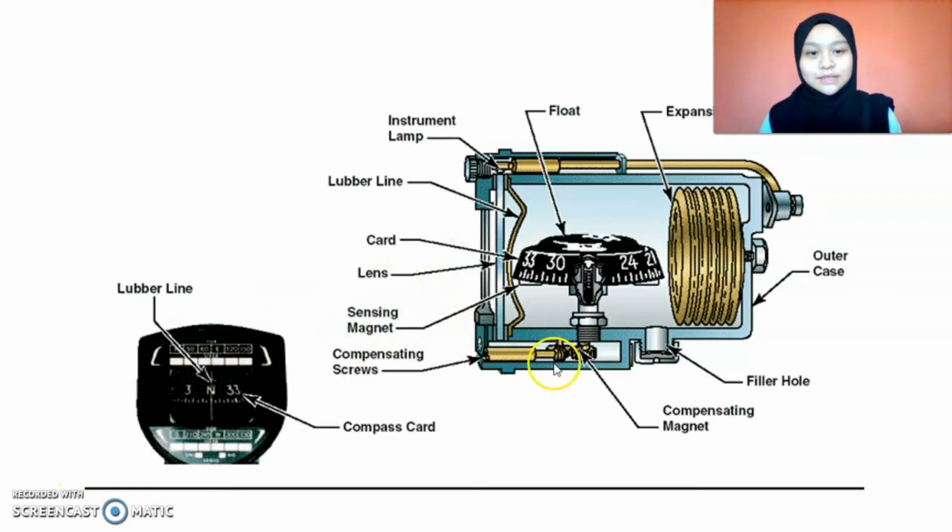This is the compensating permanent magnet. There are two, one faced to the north and south and one to the west and east. This is the card that will show the reading, and it is floating inside here. It floats freely. There is no bolt or any attachment between the card and this holder.